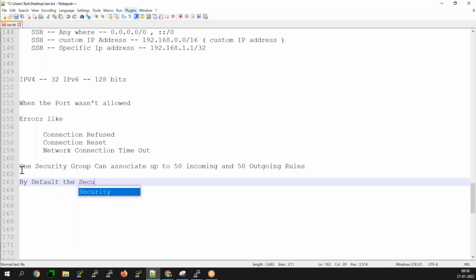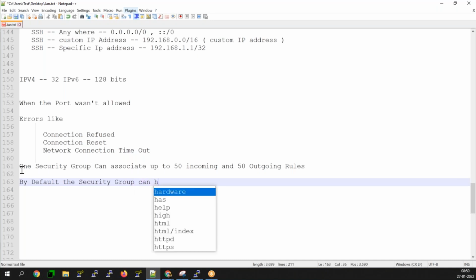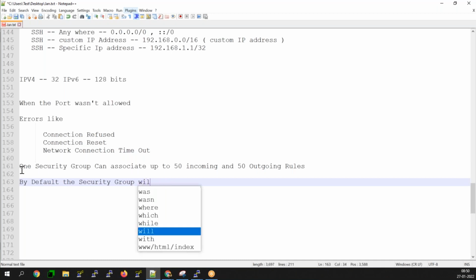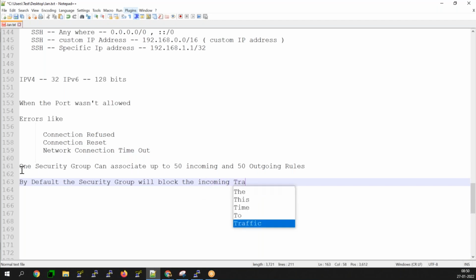By default, the security groups will block the incoming traffic, on all ports, 0 to 65,535.